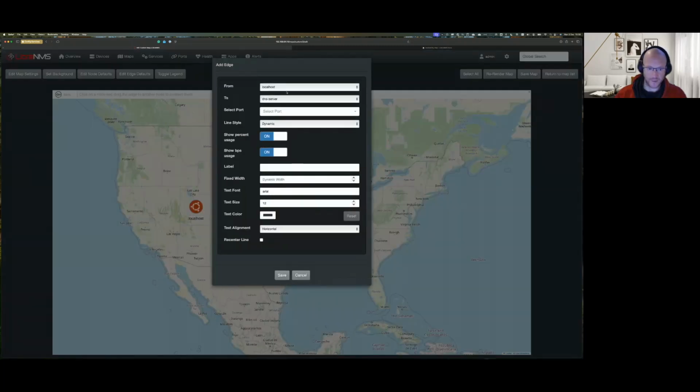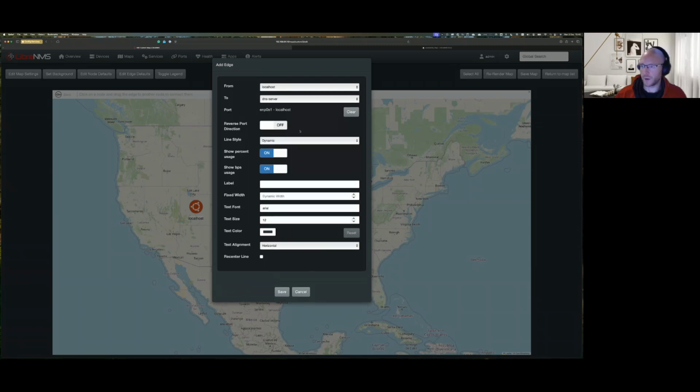And now you get the ability to add some information around what that connection looks like. So we've got the direction that we think this interface is pointing in, basically. We can switch those around, but we want to pick a port. So here now we've got just the ports available for those 2 devices we're referring to. And we're going to say it's the localhost's interface that we care about at this particular point.